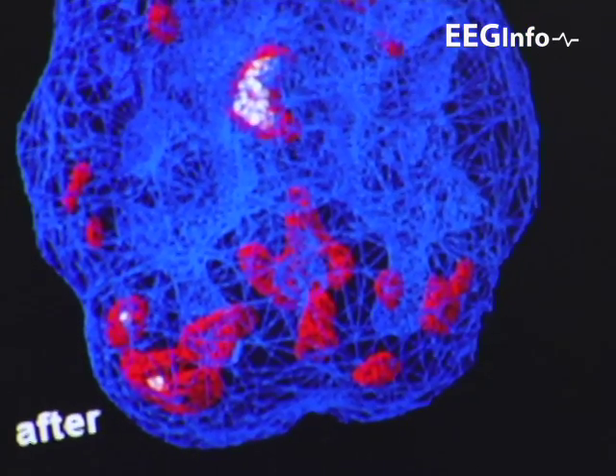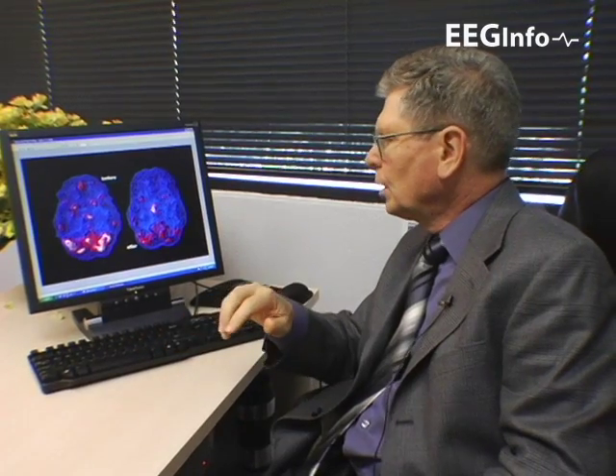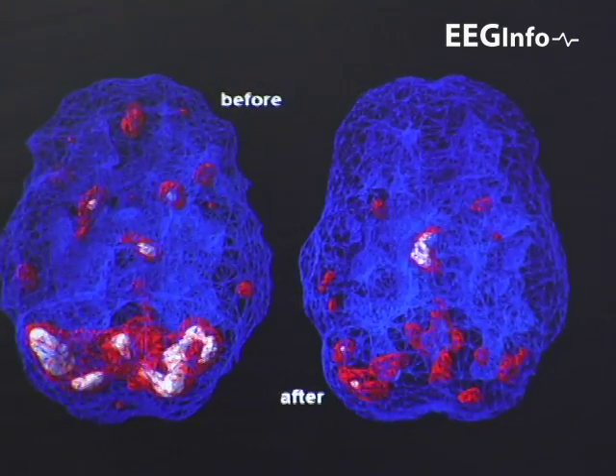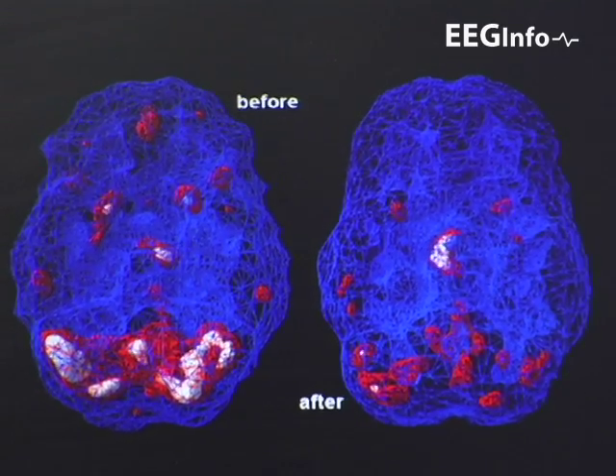And we read that as being all to the good. This is a calmer brain that is more able to control and regulate its own activity. And that's very much the experience that this person has in his life — he's just more in charge of his life. The experience of neurofeedback for him has been nothing less than transformational.